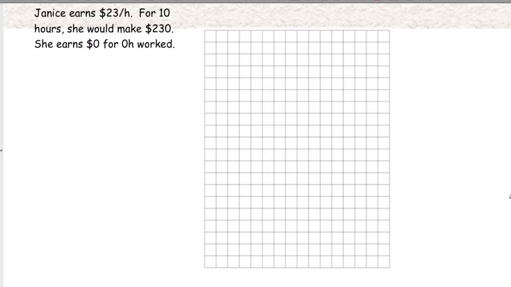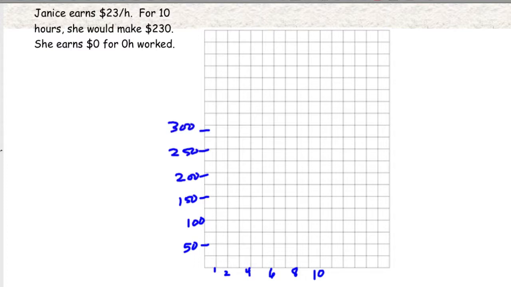So if I draw a graph and go up to 10 hours, let's say each one of these counts as 1 hour, so that'd be 2, 4, 6, 8, 10, something like that. And I can count up the side maybe by 50 every second line, so that'd be 100 here, 150, 200, 250, 300, up a little higher, you get the idea. So down along the bottom is time, that's in hours, and up the side is pay. And if I was going to graph this, I really only need 2 points. I know that if Janice is a piano teacher and she doesn't work at all, she's not going to make any money. So this demonstrates direct variation.